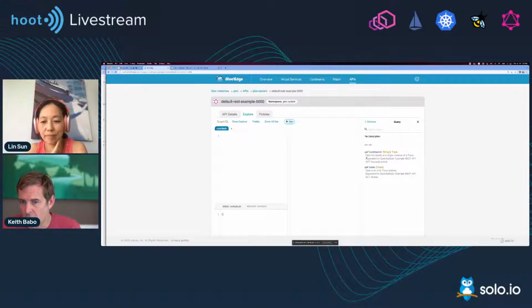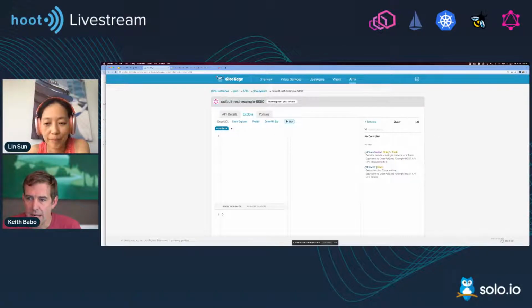So when I go look at query, for example, I can see that I have two methods here, and you can naturally map these to a REST API. One is I have get all tracks. So this would be like a get call on the root of the tracks resource. And then I can get a track by ID, which I would normally do with a path parameter that includes the ID of a track. But here we can see a first class representation of two query fields, get tracks and get track.